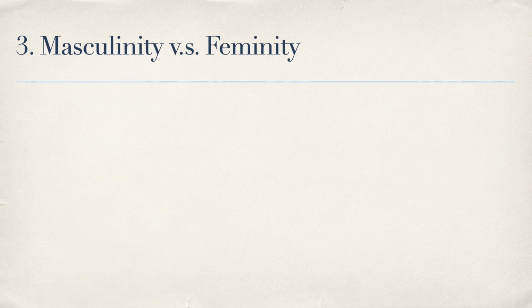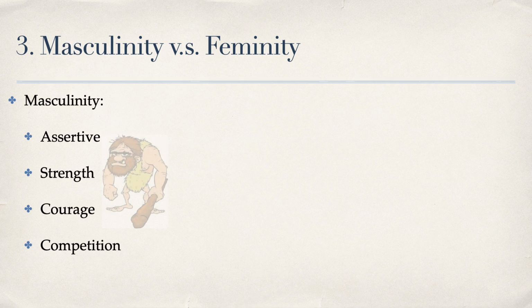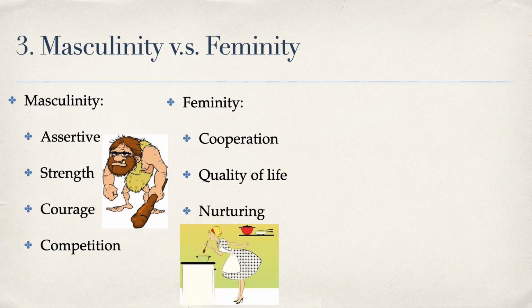All right, now, masculine and feminine. Masculinity is defined as the one that has to be assertive, strong, and in charge of the household. This can be considered to be the man of the house and usually will be found to be the husband. Feminine or femininity is defined as to be cooperative, to not question the husband or the man of the house, and is nurturing or mothering. What you would consider to be your stereotypical housewife found in the 50s, 60s era, more or less, for an example.